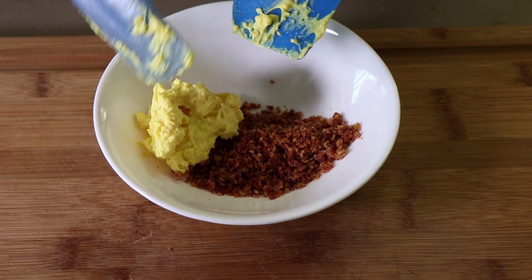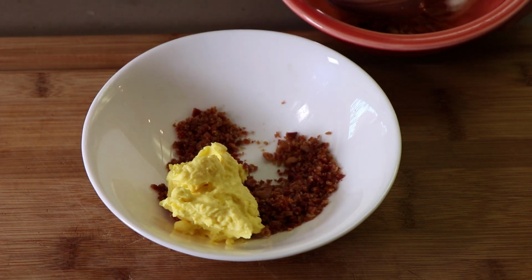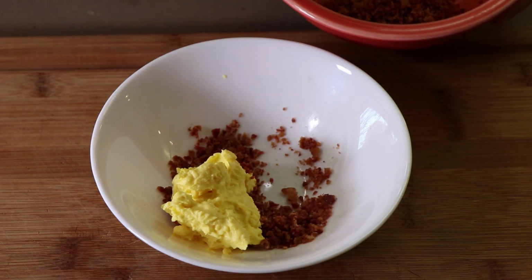So we may remove some of the bacon. I probably made a little too much bacon. I know that's heresy. There's no such thing as too much bacon. But for this instance, we're going to have to remove some of this bacon. So I'm going to scoop out a little bit of this bacon that I overdid it on. And we can always add more if we find we took out too much.